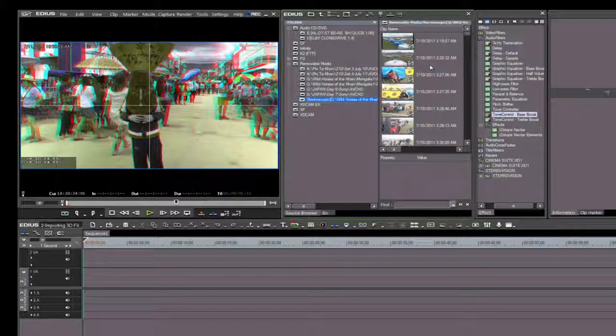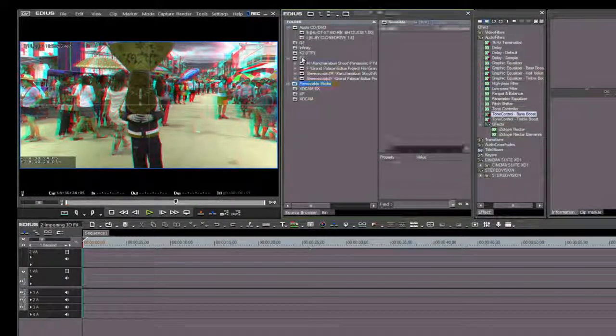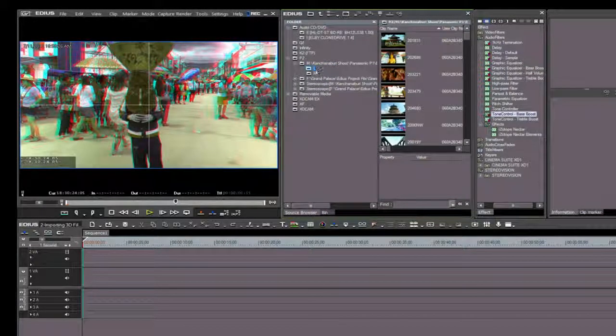Next, let's look at the P2 group. P2 cards are used by the Panasonic AG3D P1. Panasonic created this fantastic 3D tool as a broadcast-ready 3D camera. In fact, 70 of these cameras were used at the Olympics to record in 3D. You have the choice here of either using your P2 card reader plugged into your computer or transferring the files to your hard drive with the P2 directory structure intact.